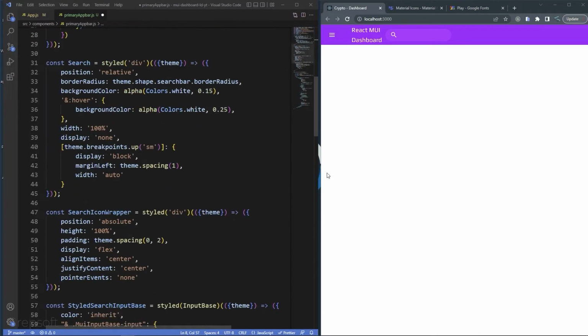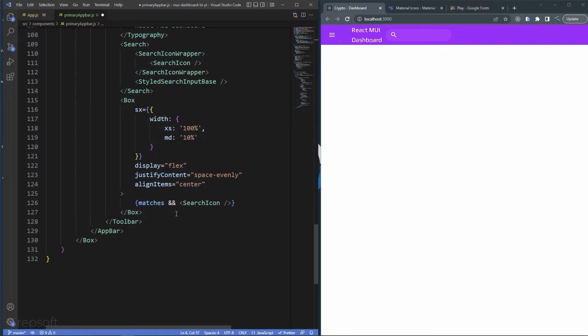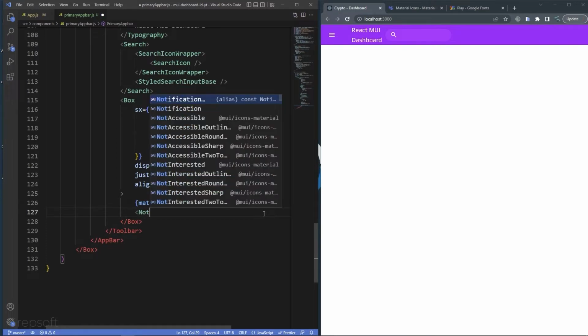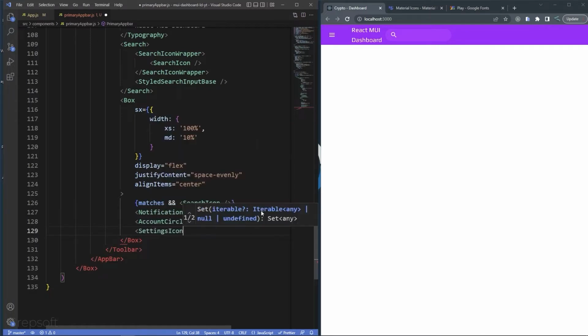So I can go back to where I was putting my icons, and they're right here, and then we can start adding. So I can say notification, then the account circle icon, and finally the settings icon. So there you go, you got your icons.